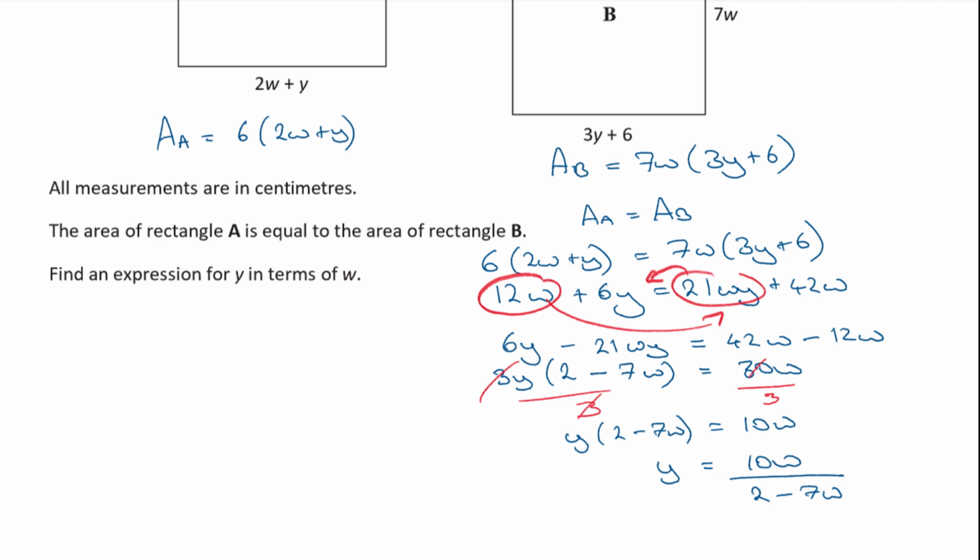So I've got an expression for y in terms of w. And now the trick to it really was that factorisation. That's the bit that people struggle with or don't see in the exam. Okay, so if you're revising for your exam, this is a super handy trick. Okay, looking to factorise your y out of your thing. That really is the best and easiest way to get y by itself.